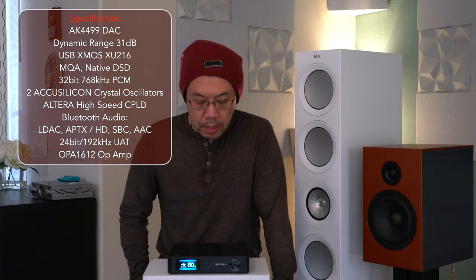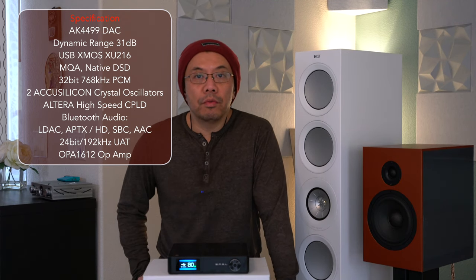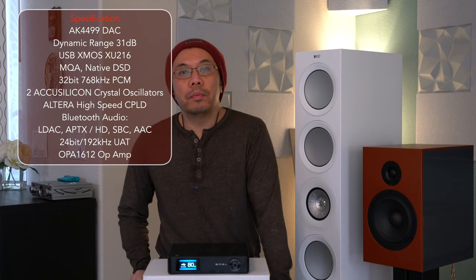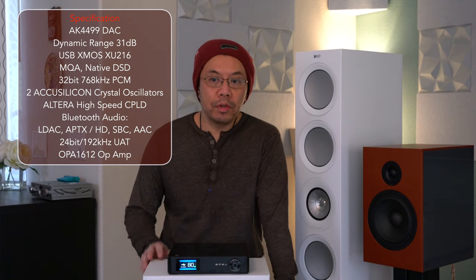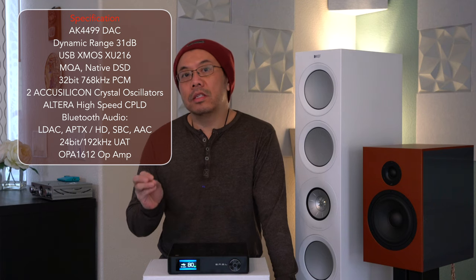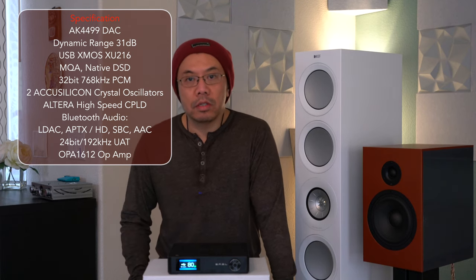Today I'm going to review this SMSL M400 digital to analog converter. This one is a widely popular digital to analog converter that measures very well, with good sound reproduction. Compared to other digital to analog converters, it's very much comparable to any other in the same price range, under $1,000.